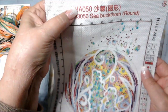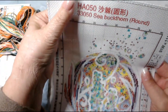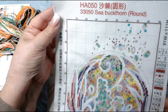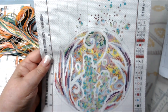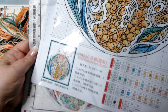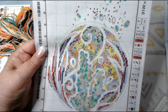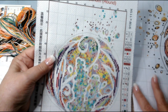It's got your item number up here in case you need to get in touch with your customer service department if you run out of floss or if you notice any flaws or problems. The edges are all serged, which I think is a big plus. This is 91 stitches wide by 111 stitches tall. You've got your legend along the bottom and the sides just like you do here to refer back to. These patterns are great because if you see something on here and you're unsure of a symbol, you can use the grid. You can find that spot on your pattern to clarify what you're seeing.